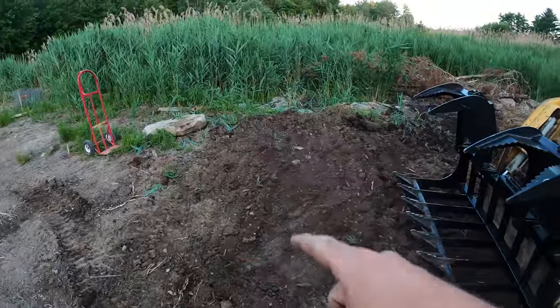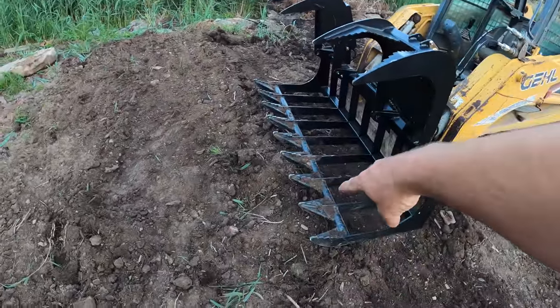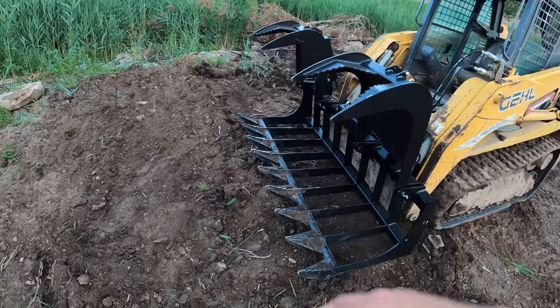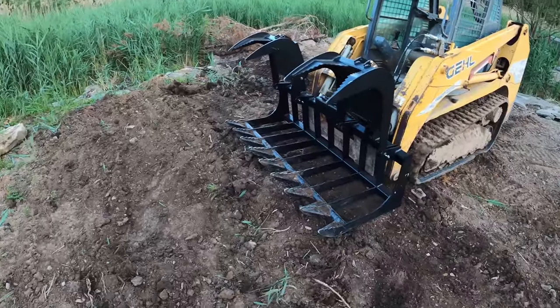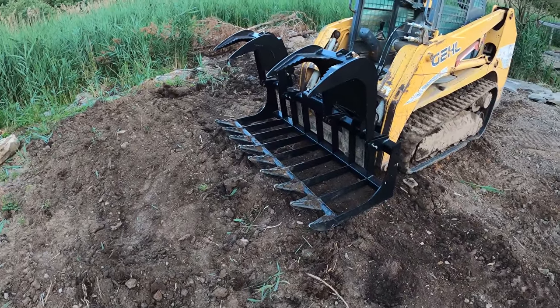And to get that rock right there, I was kind of struggling because you got to really tip it down for those teeth to be in the right direction. And then when you tip it down, these are like right on top of the rock. So it's kind of weird, but I really haven't run one of these, so maybe I just got to get used to it. And I'm sure it'll work for brush pretty good, which is mainly what I need it for. Small trees and brush and stuff, just cleaning it up.